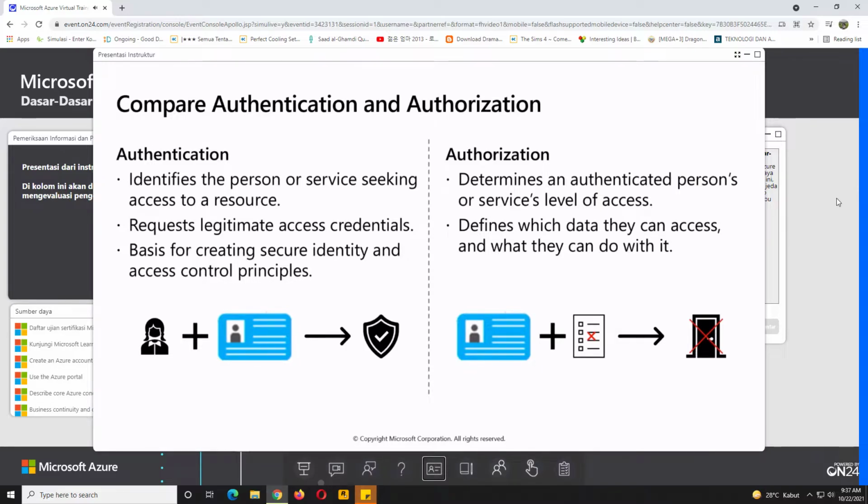And so just because they're able to come in or log into the service, they may not have access to everything. Now, the way that I look at this is I think of airport travel. So with authentication, when I go to the airport to catch a plane, I have to present my boarding pass and my license at the security desk.